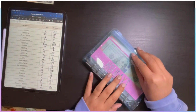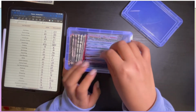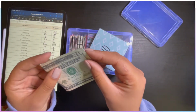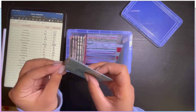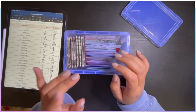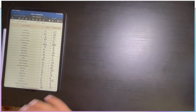So what I'm gonna do with the $20 from earlier is I'm gonna stuff the box. I have this box right here that I started for my husband, but we clearly didn't get very much through. Ooh, I picked a 20, so that's awesome. I did make this myself, but it is in the style of Terra Budget. That's where I got the idea from. And it is Budget with Amanda's savings challenge with the 20s, 10s, 15s, and 5s.